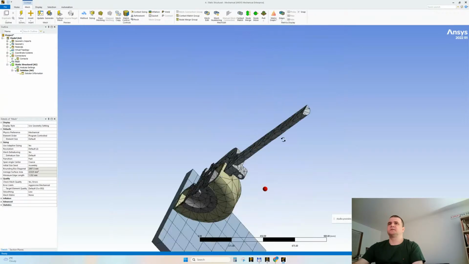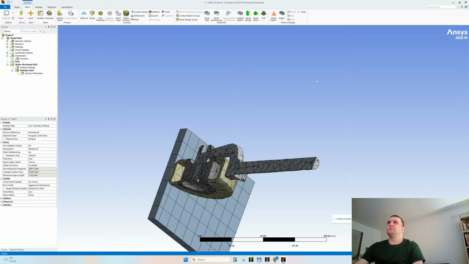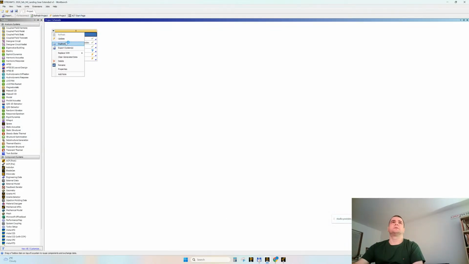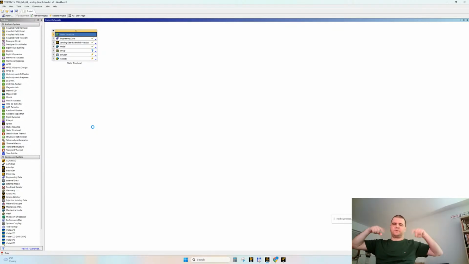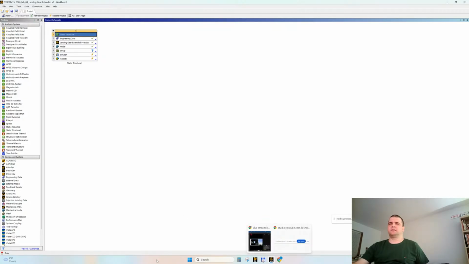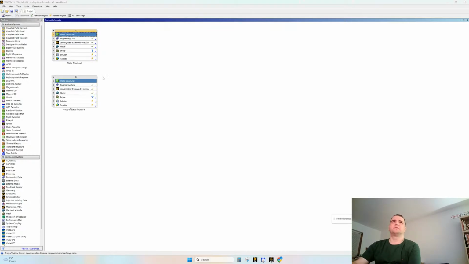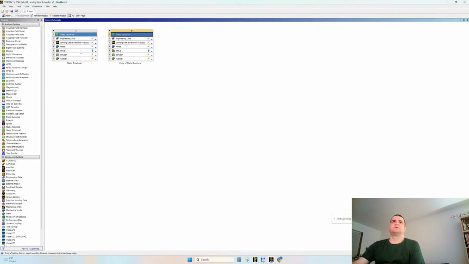Yes, this is a very good starting mesh. You know what? Because we like it so much, let's duplicate this. I got rid of that touching face. Yes, it was some work. Maybe it was a modeling error, but we solved it. So now I'm duplicating this scenario and I'm working on a copy.